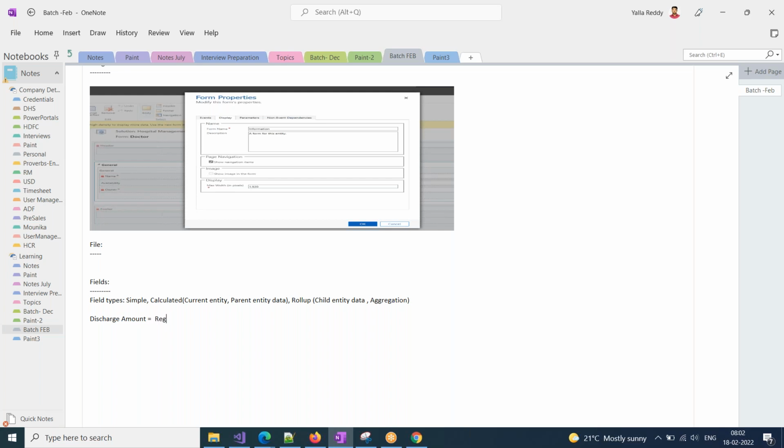First thing, let's say registration fees, okay, plus doctor fees, plus, right, and followed by how many hours he has spent in the hospital. For example, if you take any small or super specialty hospital, they'll go with how many days he has spent, right? Now a corporate hospital, they charge you based on hours as well.